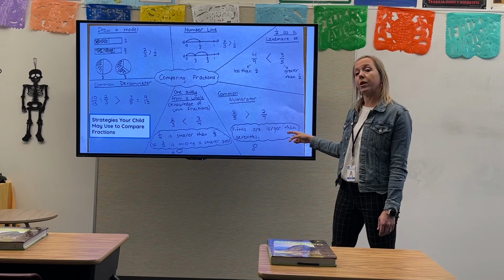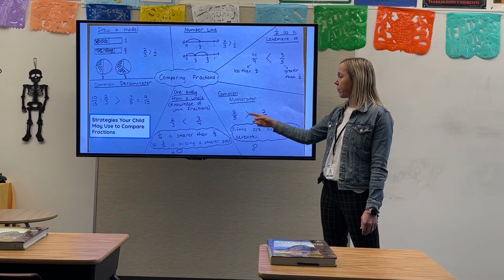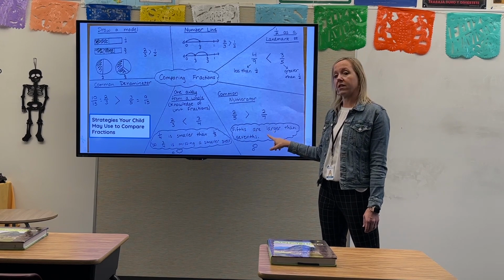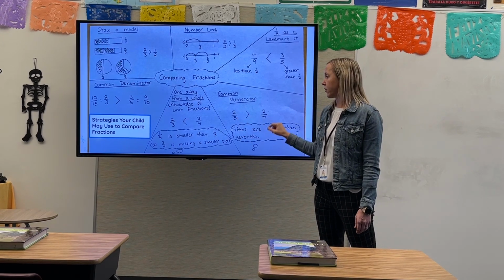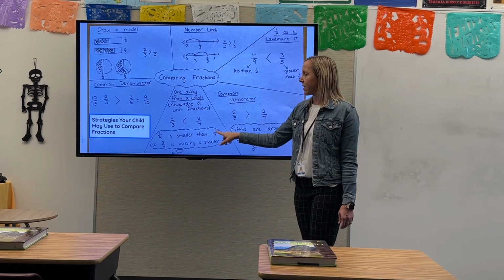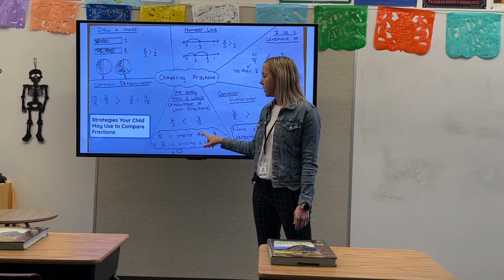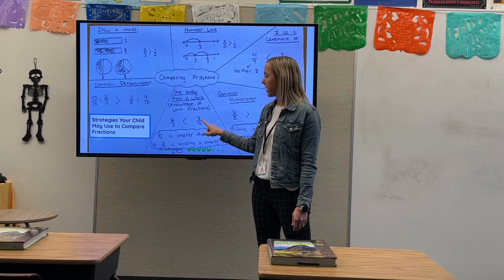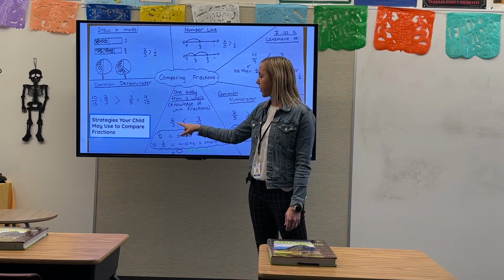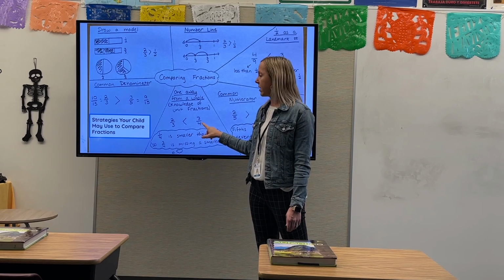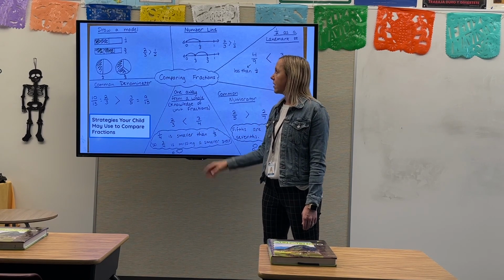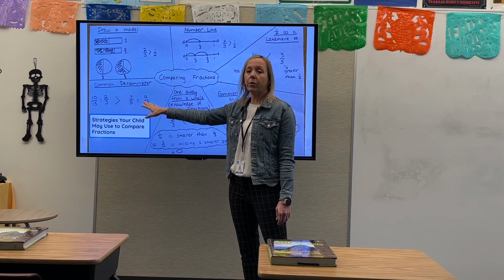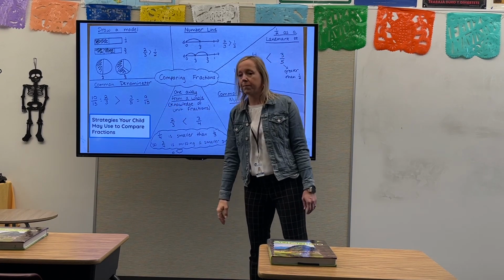Also, I can think about a common numerator. It's common to think of a common denominator, but a common numerator is really helpful too, because if I know that fifths are larger than sevenths, then I know 2/5 will be larger than 2/7. And again, this idea of when we're one away from a whole, if I know with 3/4 and 2/3, I know I'm one away from a whole here. Well, I know a fourth is smaller than a third, so I know it's missing a smaller piece, so 3/4 is my larger fraction. So again, different ways to think about fractions that build up into the strategies that we all learned that are most efficient.